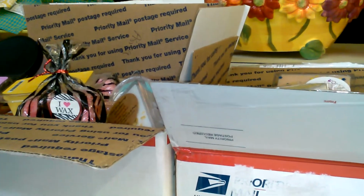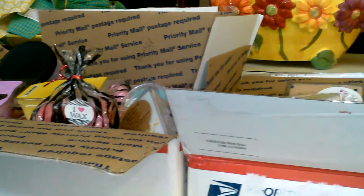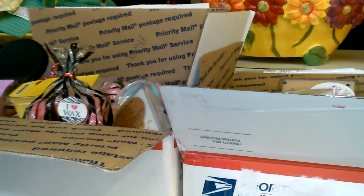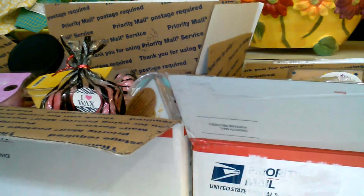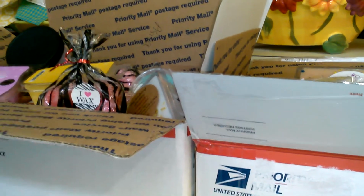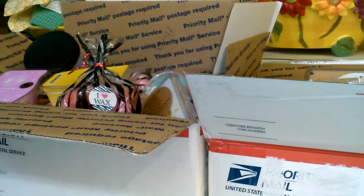Try to send wax that is no older than 2 months. Again, we all pretty much come up with 6 months as the time frame that nobody wants to exceed with buying or purchasing or selling wax or whatever. And so let's try to keep that in mind when we're swapping.